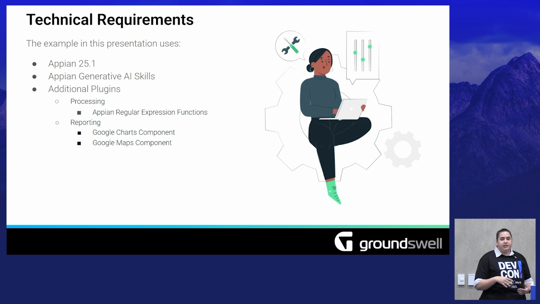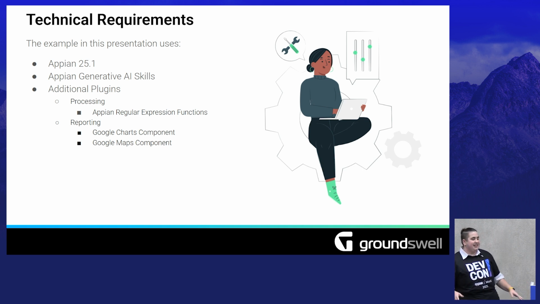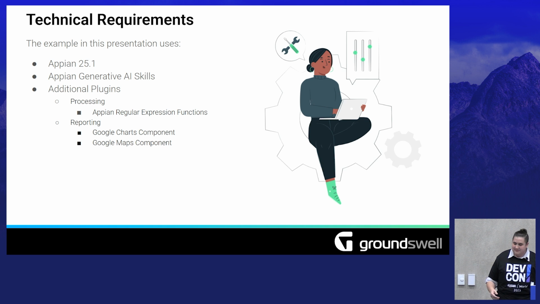In this case, we are using the Appian generative AI skills. That's the simplest way to do it within Appian. And this presentation also assumes that you have at least a little bit of developer experience in Appian. Not going to go super deep into anything here, but just to understand that this is an expectation of the presentation.